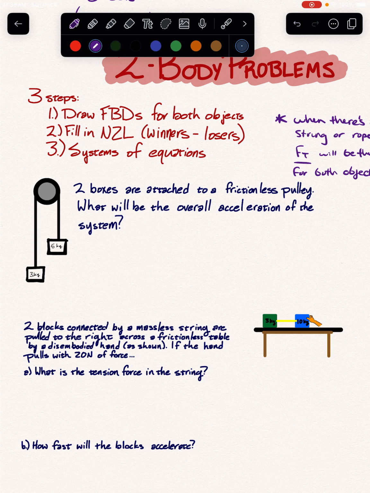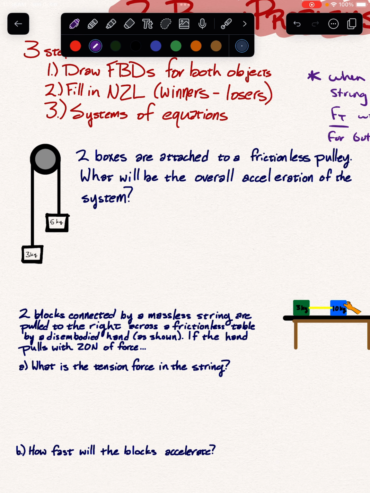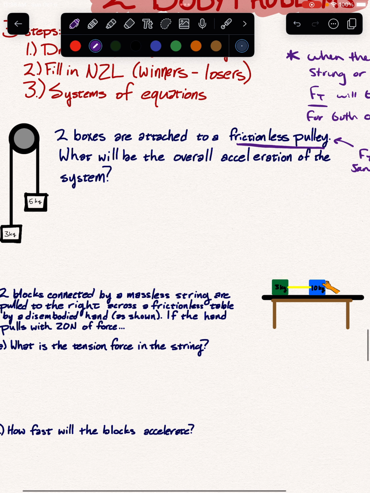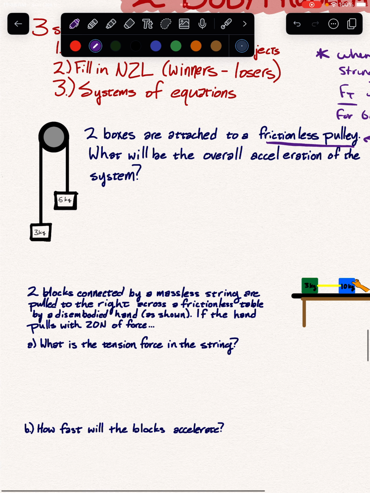So let's start with step one on this example here. Two boxes are attached to a frictionless pulley, and that's really important because that's our key that says the force of tension is the same for both. So it's attached over a frictionless pulley, and we want to figure out what is the acceleration of the entire system, so of both of those blocks together. The key for this is that since both of these objects are attached, the acceleration will be the same. Right? If they're attached by a rope, one can't be accelerating more than the other.